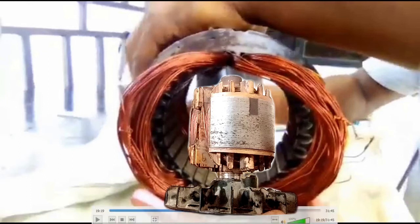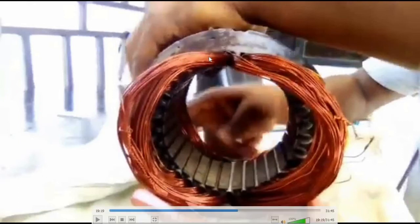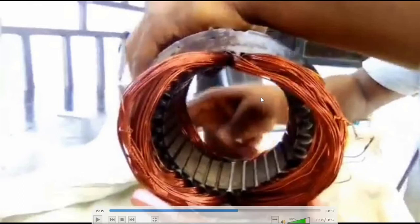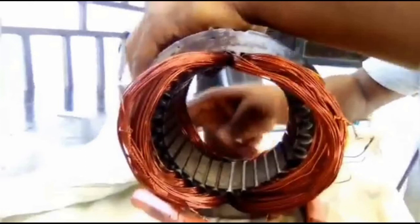The armature must rotate at 3000 RPM before it can produce electricity, because of the way they wind it — one winding here and the other one here. So the armature is also two. That is the reason why the armature needs to rotate 3000 RPM before it can produce electricity. Another reason that makes it rotate that long is that there is an exciter that is attached to this stator, and that exciter is there to excite the field.